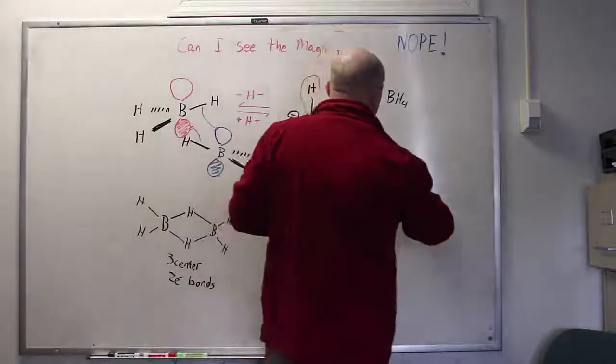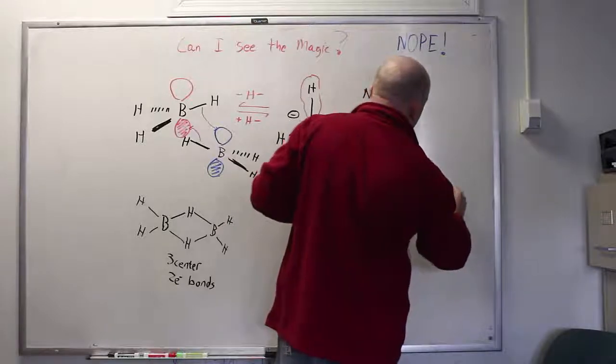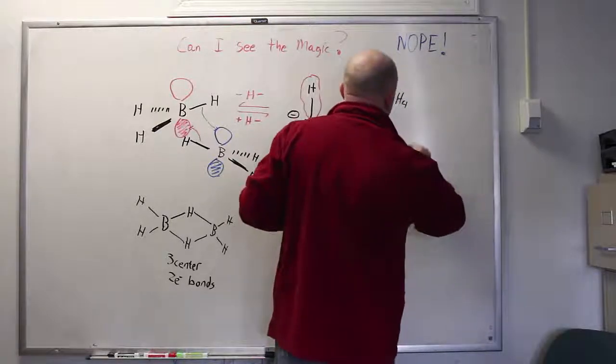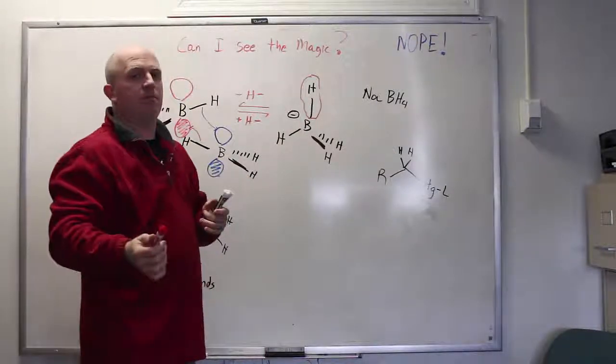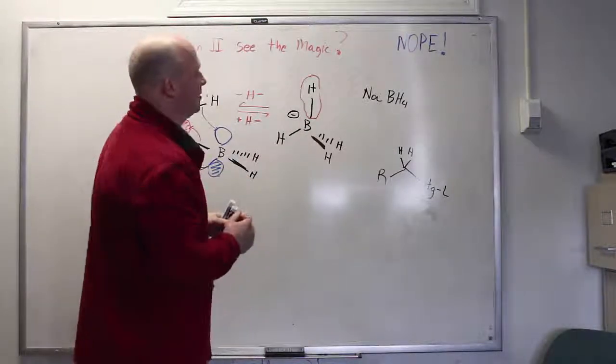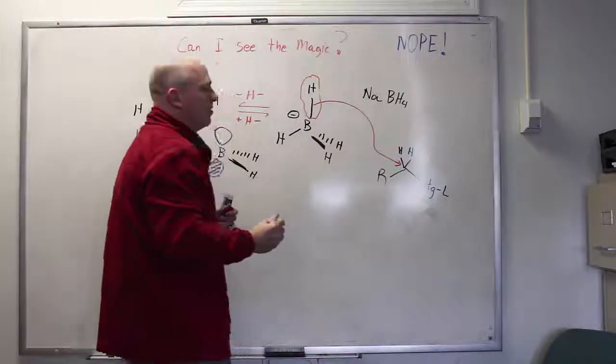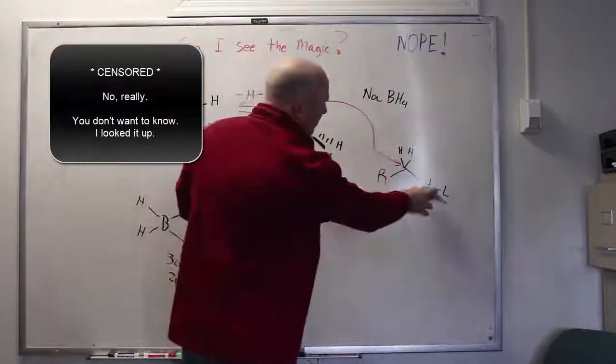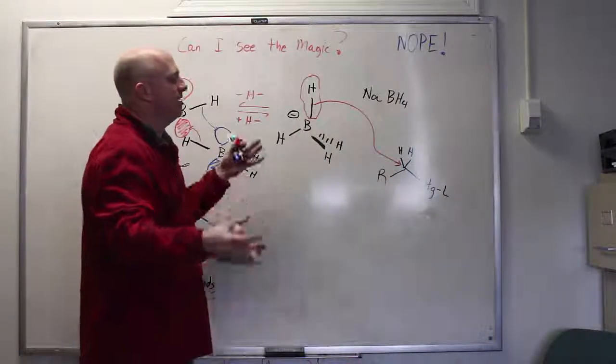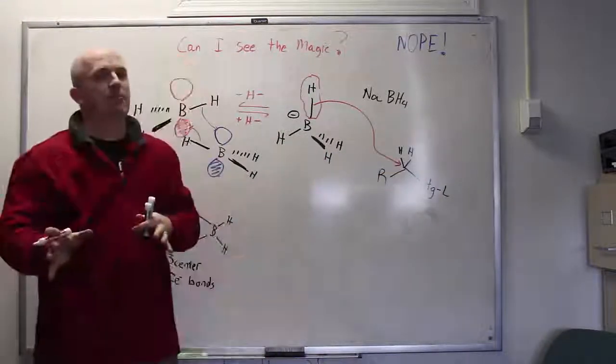So if I have something nearby, say a mercury bond, then it almost certainly is going to be willing to pick up a new hydrogen from this. Now, what I'm about to draw you is not the magic. This is not how this mechanism goes. In fact, this mechanism is believed to occur via some sort of radical, probably to the mercury. The mercury probably then does some horrible thing like creating radicals and so on and so forth. That doesn't matter.